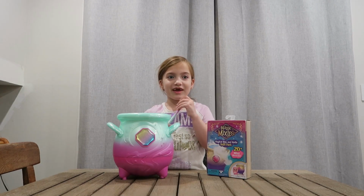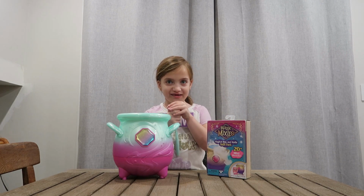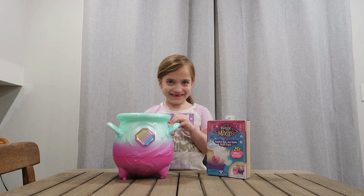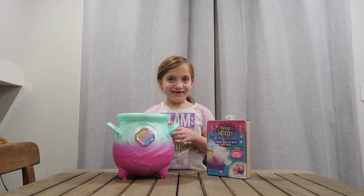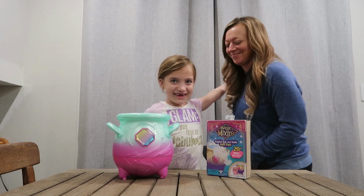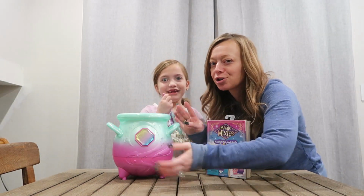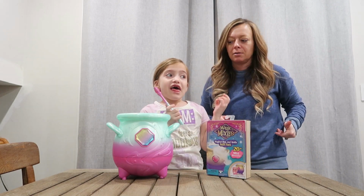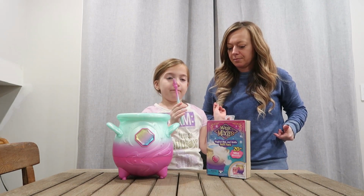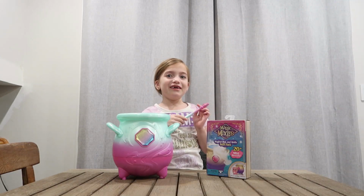Today we're doing a magic potion today with someone who's a witch. We've got our cauldron here and we're going to be making something. Well, she put her glow in the dark wand away.